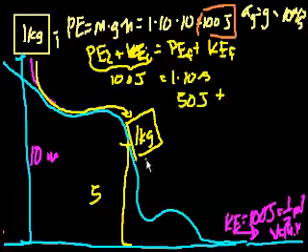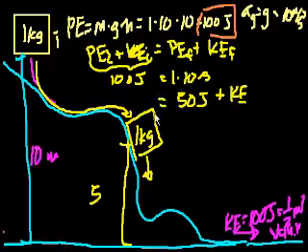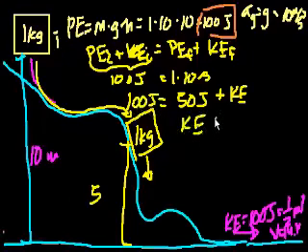And then we must have some kinetic energy, with the velocity going roughly in that direction, plus our kinetic energy at this point. And we know that no energy was destroyed. It's just converted. So we know the total energy still has to be 100 joules. If we solve for this, it's very easy. Subtract 50 from both sides. We know that the kinetic energy is also going to be equal to 50 joules. So what happened? Halfway down, essentially, half of the potential energy got converted to kinetic energy.